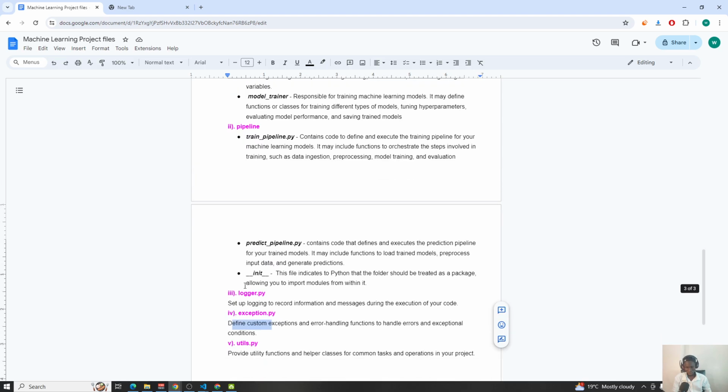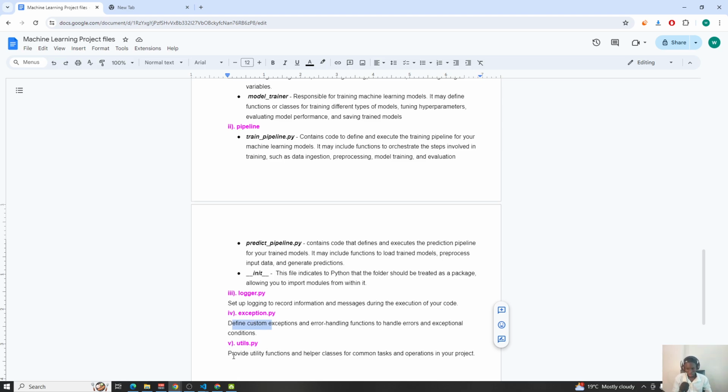With the exception.py, you can create your custom exception, and you as the programmer can define how those errors will be raised.